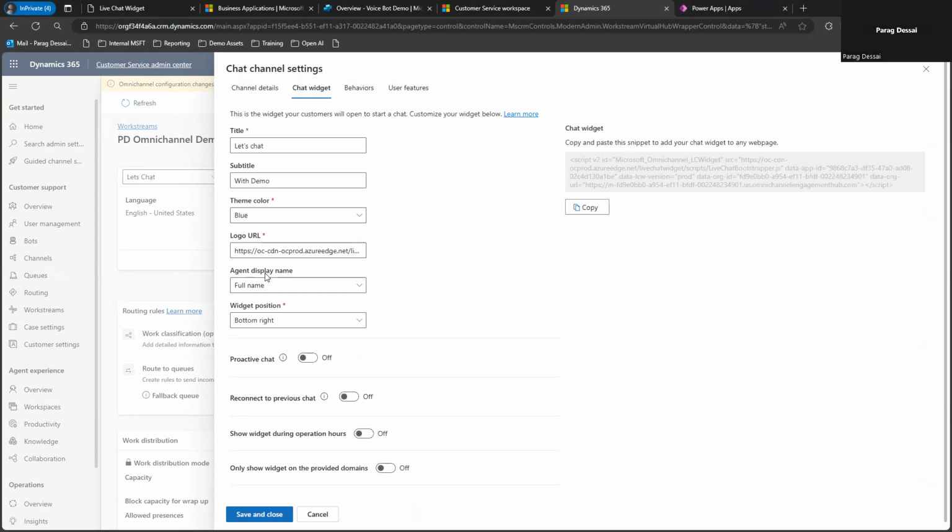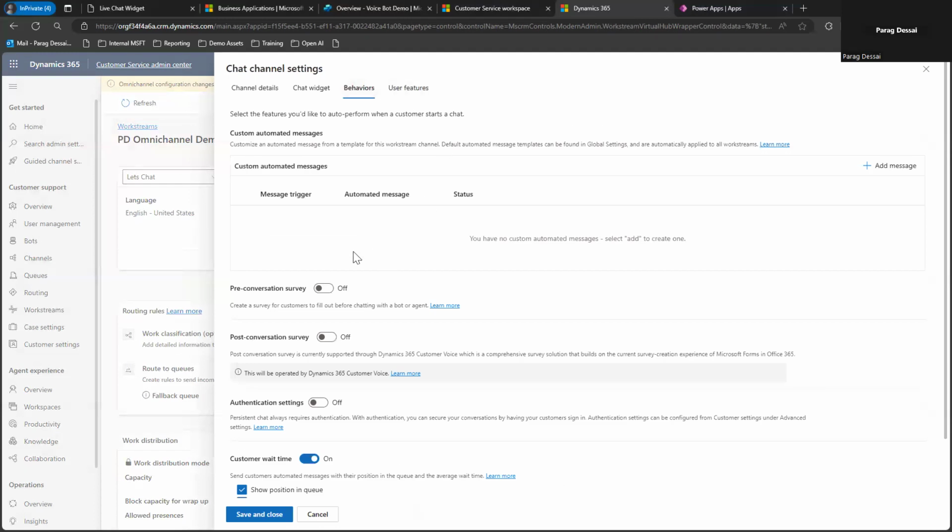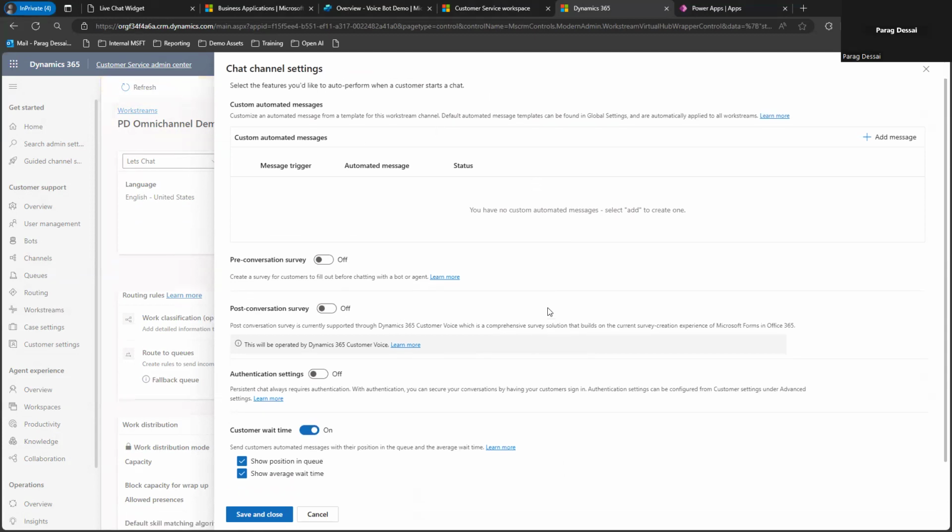So once you configure all this, you will get this script, which you can then take and embed on any internet site or within your CRM system to render the bot as needed. There are some advanced options as well. I'm not going to cover these on this call, but you can configure some of these advanced features.